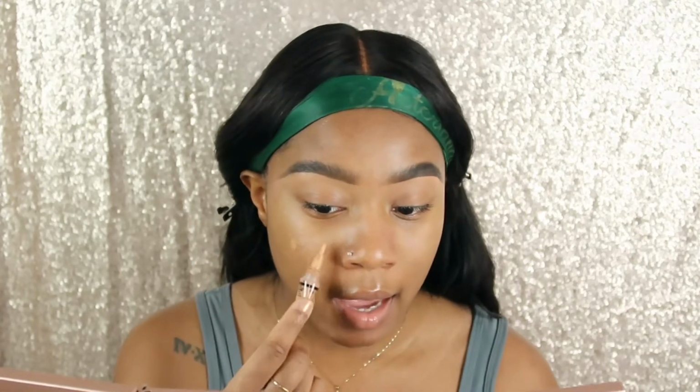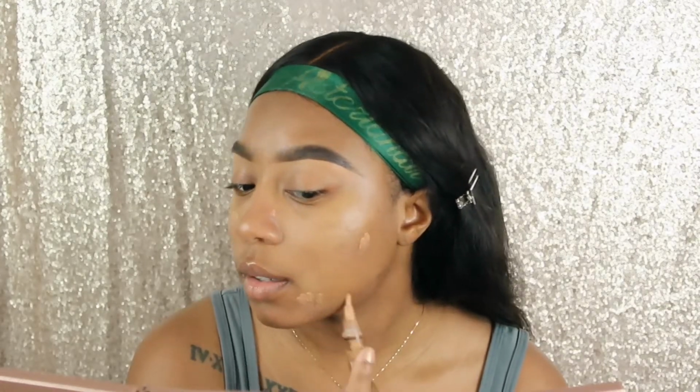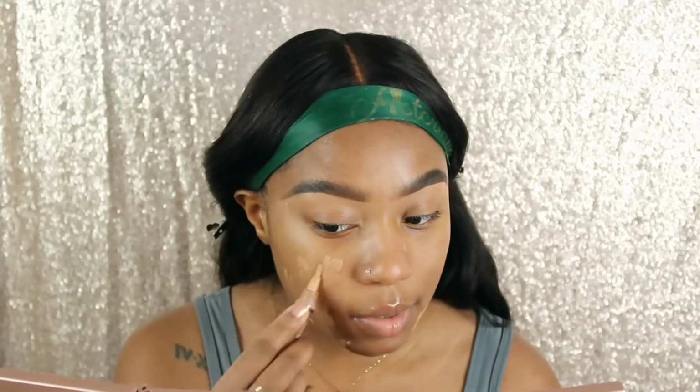For this no makeup look, what I like to do is go in and put a little bit of concealer in all the little areas where I have any dark marks, any blemishes. I just like to put a dot on top of it before I put on my foundation. I'll do a little one right there. Anywhere you have any blemishes, you just want to go in and put it there, so you can have a smooth finish. I don't have too many, but I kind of like to randomly put it in different areas.